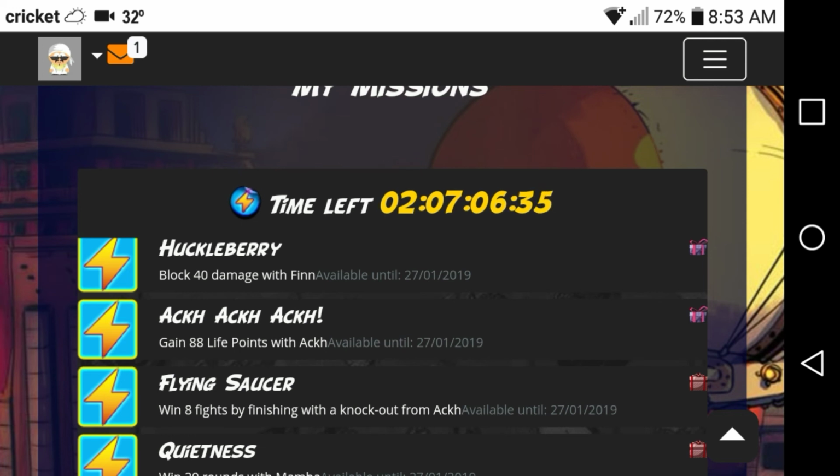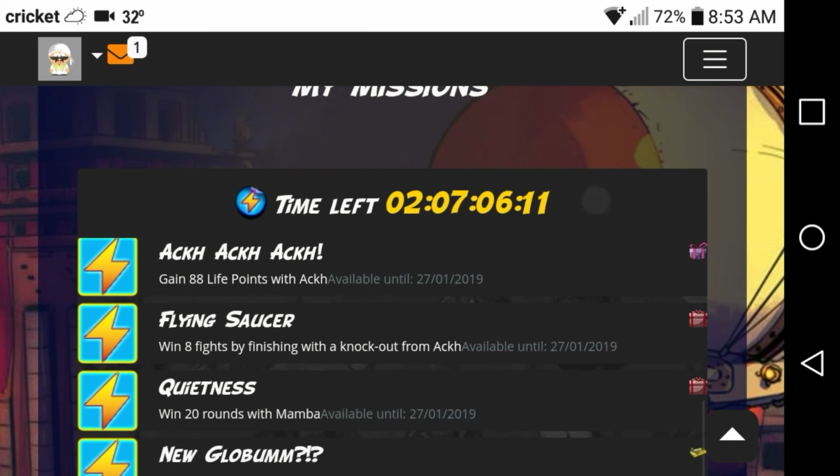And then, of course, win 8 fights finishing with a KO from Ack. I suppose you could get 8 fights with a KO in there while you're gaining those 88 life points. But he only hits for 4 damage, so you're definitely going to need some other high damage cards in there with him to help finish that mission.